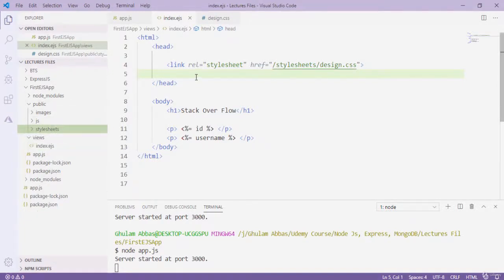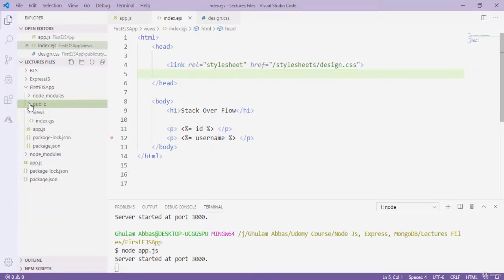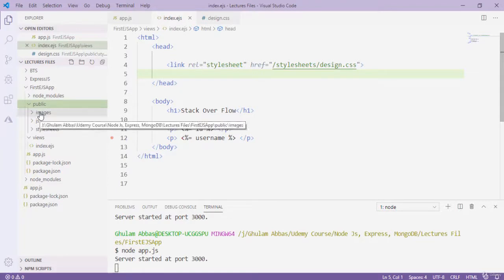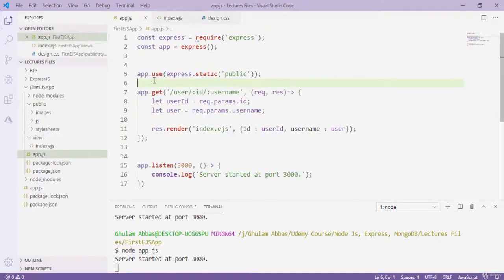So the main purpose of this video is to show you that we can also include our CSS, JavaScript, and images in our application, but we have to follow the directory structure that is followed by the developers of Node.js. Let me repeat once again. First of all, we have the public folder in which you have different folders like images, JavaScript, or style sheets that contain their own files. Then we have to tell app.js to use this public directory in this application.